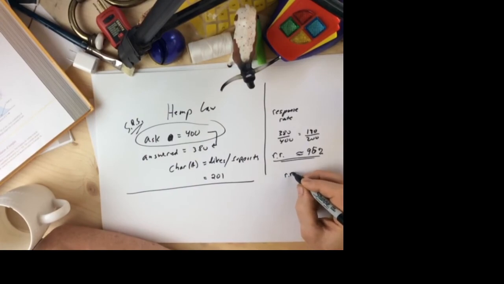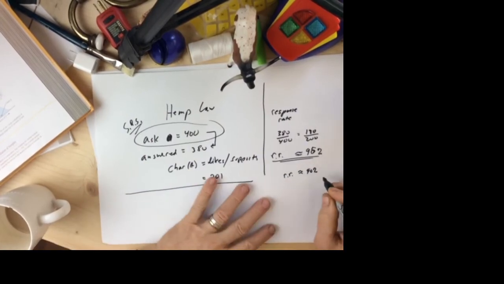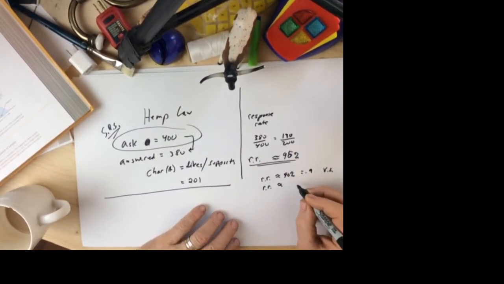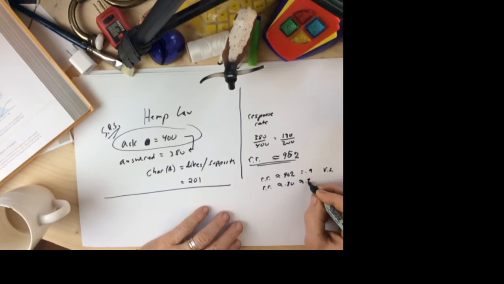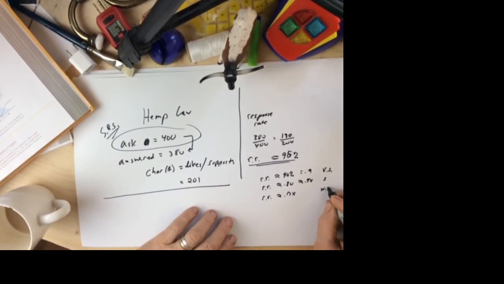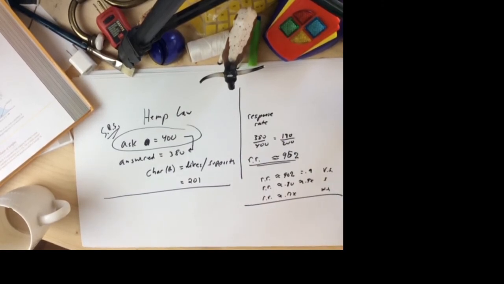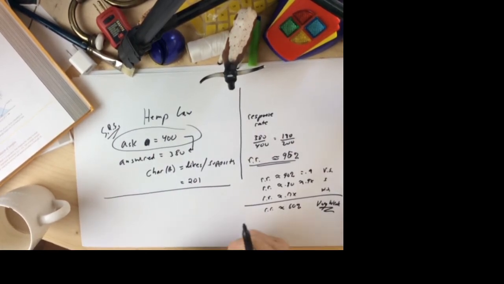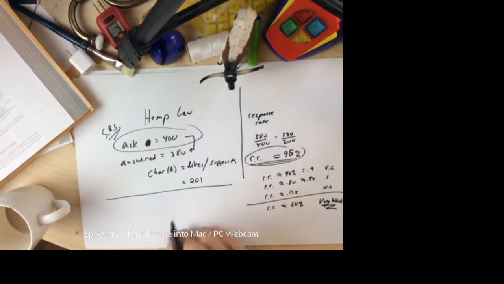In general, a response rate of around 90%, or 0.9, is very strong. A response rate of about 0.8, strong. A response rate of about 0.7-something, weakly strong. Just like we did with the correlation coefficient, we like these numbers. If we have a response rate of around 60%, very weak. We probably should not be doing further investigation as a mathematician. So we have a response rate of 95%.